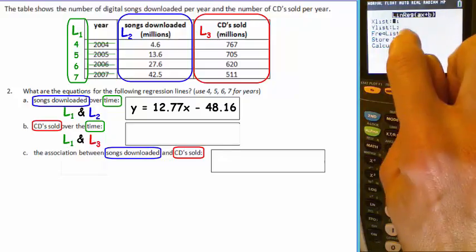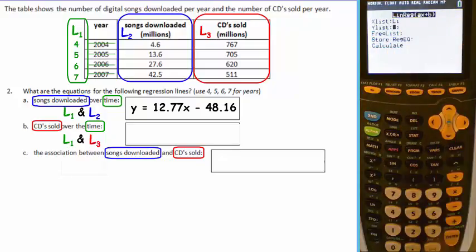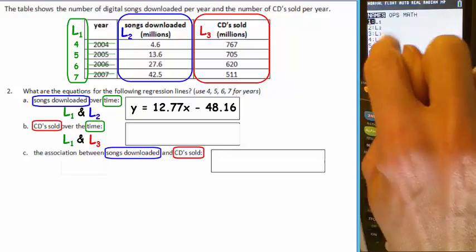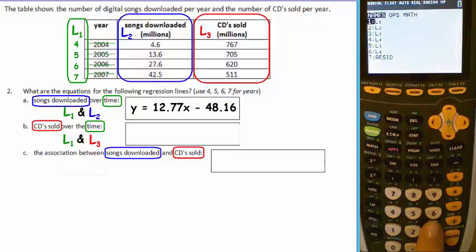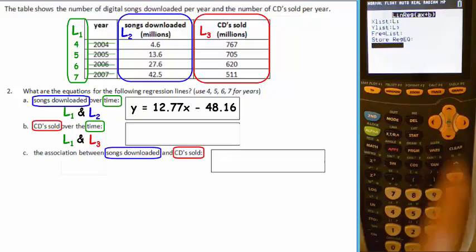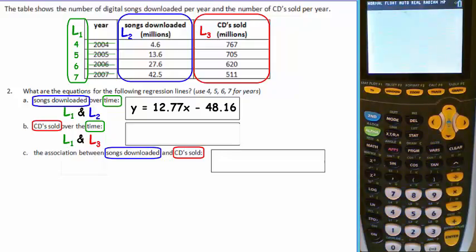Okay, we've got L1 and L2. All right, we'll go down to L2. Now remember, to change the name, you need to go to the list. So that's second Stat for the list. We want to choose option 3 for L3. So I'm just going to press the number 3. Now it says L1 versus L3, so we can go down and calculate. Okay, now our slope is negative 85.3, and the y-intercept is 1,119.9. Go ahead and write that down. Pause the video if you need a moment.